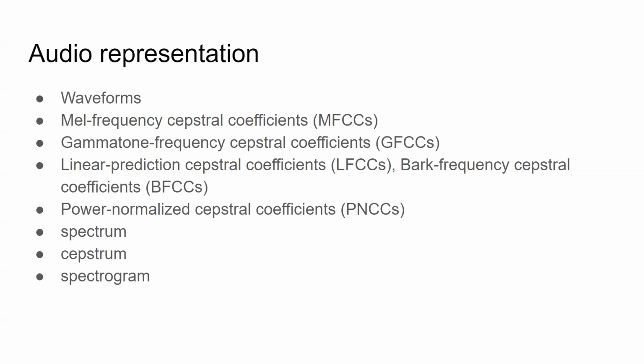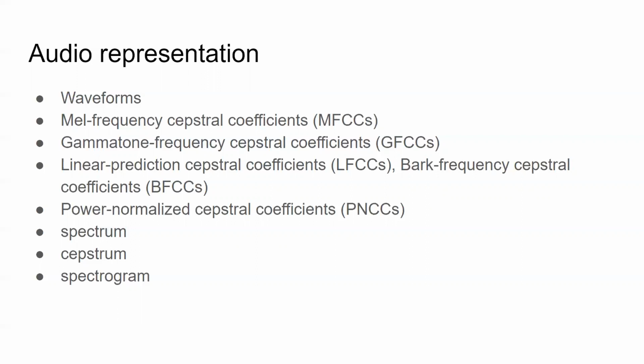Most current works use an audio signal as input, and there are many ways to represent audio data. So, on the slide you can see different audio representations. The most basic is waveforms, an overall amplitude through time. This representation does not give us a frequency distribution, so we don't know what components the sound consists of at a particular moment. However, if we take a sliding window of the audio signal and apply the Fourier transform to it, we could get an audio representation in the frequency domain, the spectrum.